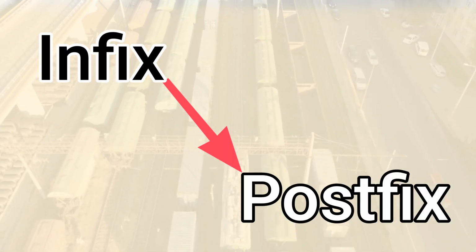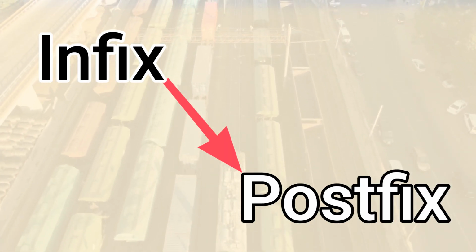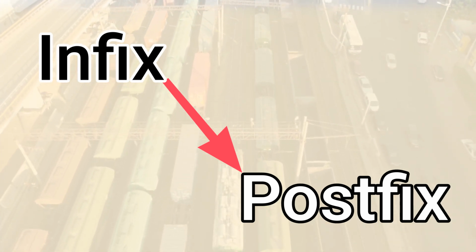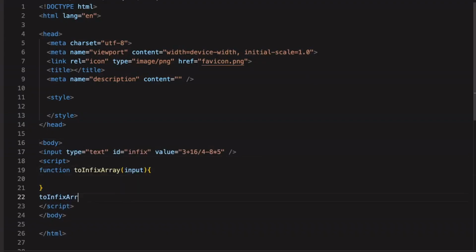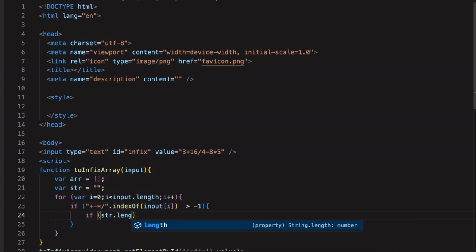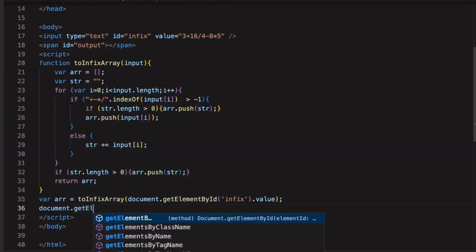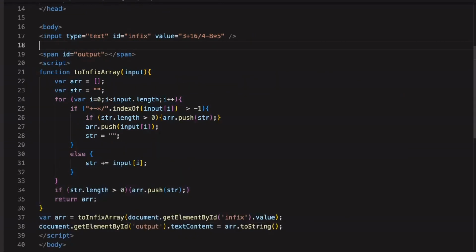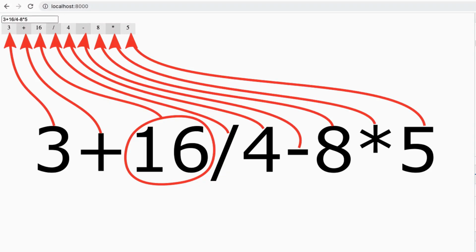The shunting yard algorithm makes this conversion nice and simple, with lots of flexibility to deal with even the weirdest math expression. The first thing we will do is divide the string into an array. Many cells will be just one character, but a number might have several digits. This algorithm is simple, at least for now. Just look for operators. Any other character gets added to the end of a string. When we hit an operator, we push that string to the array and then push the operator. For this example input, the only cell with multiple characters is the one with the number 16.